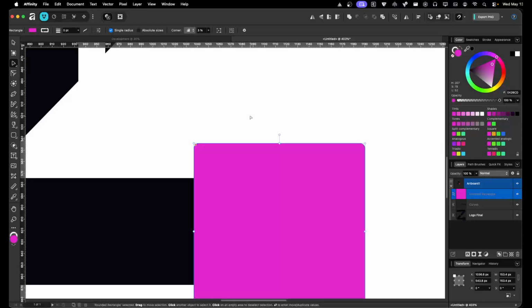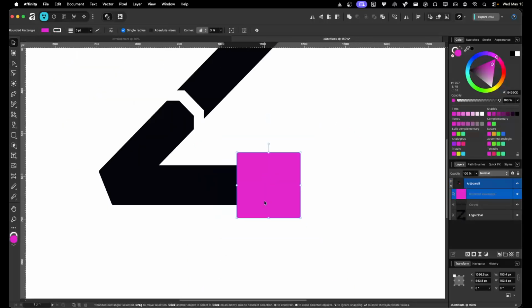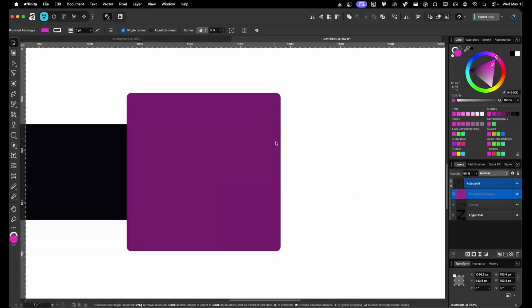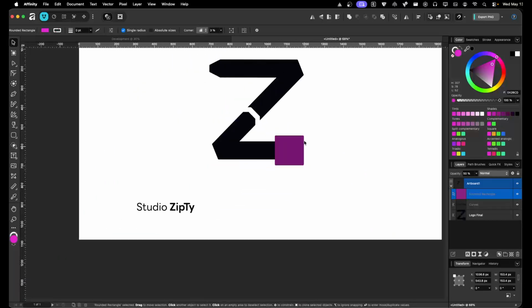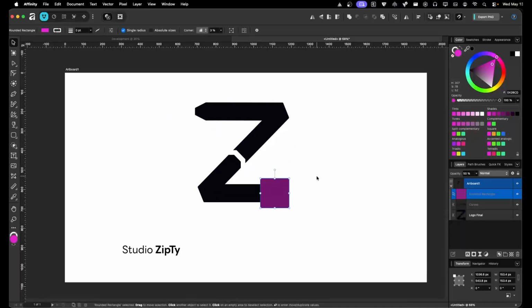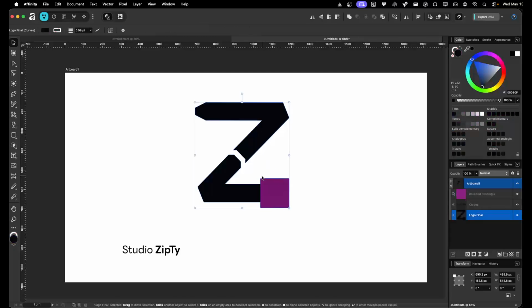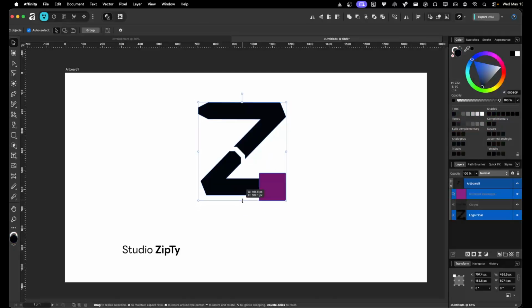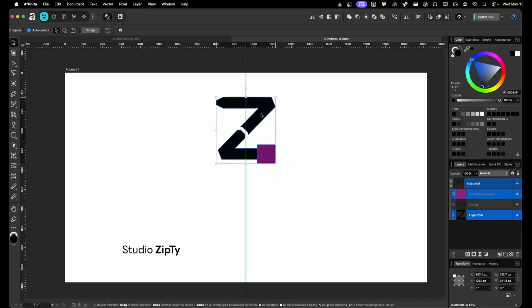Perfect. So there we go. I have that drawn over it and it matches perfectly. So I'm going to base all of the scale and sizing and spacing and proportions off of this square that I drew. I'm going to shrink this a little bit to give myself more room on the canvas.